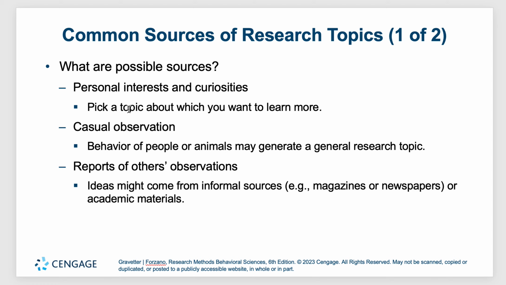Okay, so then the next two ways that you can have a source for research are practical problems and then behavioral theories. The practical problems or questions, that's stuff you encounter in your daily life, things that drive you crazy, things that frustrate you, things that you say, man, I wish I knew how to solve this issue, or I wish there was a way to do this better. And so that can be a great way to look for research. They use the example of just where the buttons are in your car, so that you're not distracted when you're driving and trying to mess with the buttons on your car. So, just literally things that you encounter in your daily life.